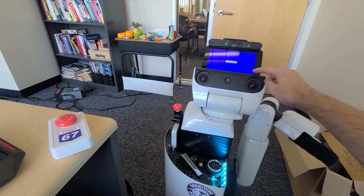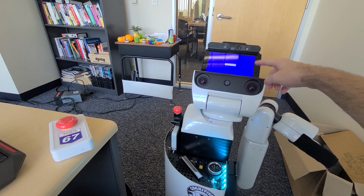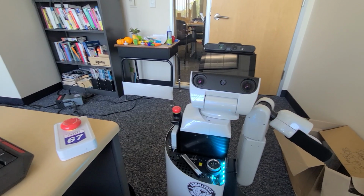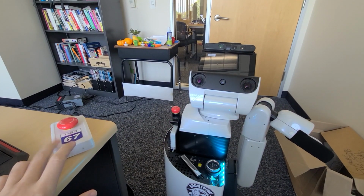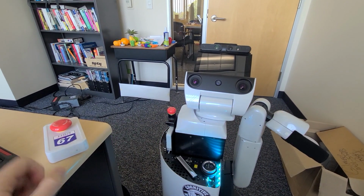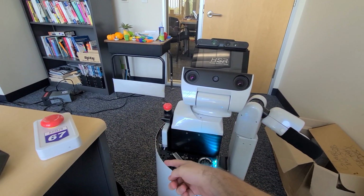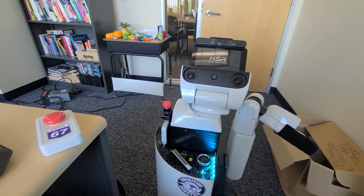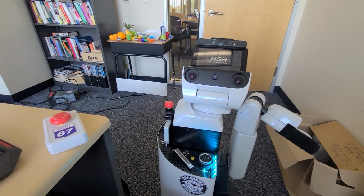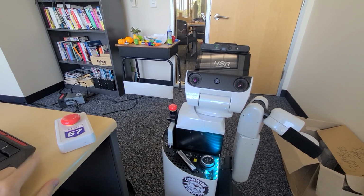We're going to wait for a certain screen to come on. And after that, we'll wait another 10 seconds. And then what we will do is release both of these emergency start buttons. These big indicators should go yellow for a moment and then blue if everything's good. That means we're ready to pair the HSR with the desktop that I'm sitting at over here.